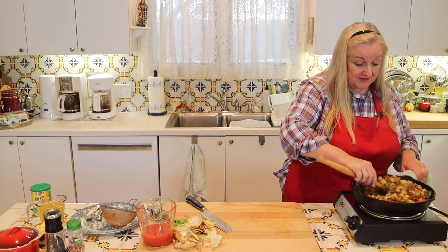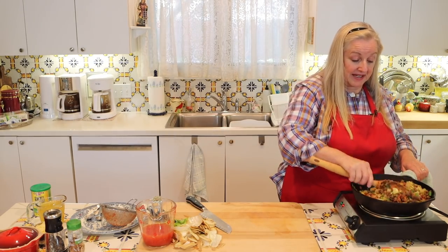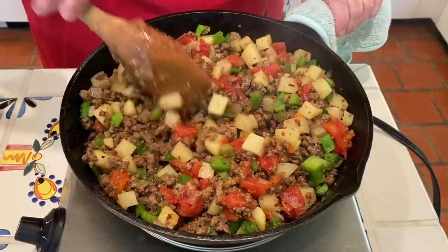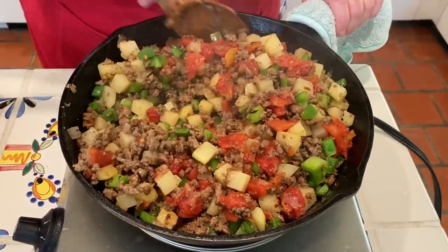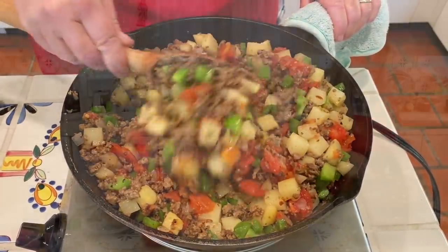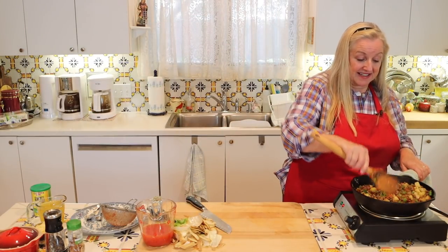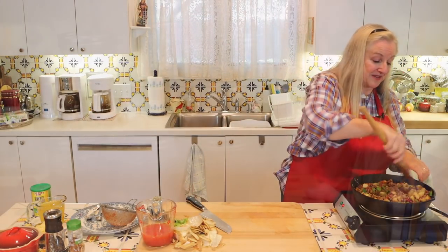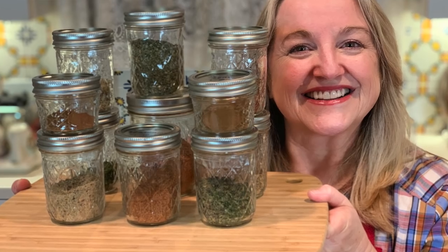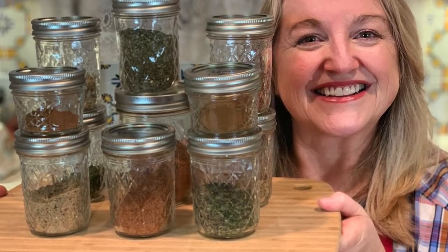Now, in addition to seasoning this with a Tex-Mex seasoning mix, you could also, at this point, add in some Italian seasoning. You could do just some oregano, or oregano and basil, or the actual Italian seasoning mix. I have a video where I show you how to make a homemade version of that and a lot of seasoning mixes, which I'll definitely link to. And that would add some wonderful flavor.